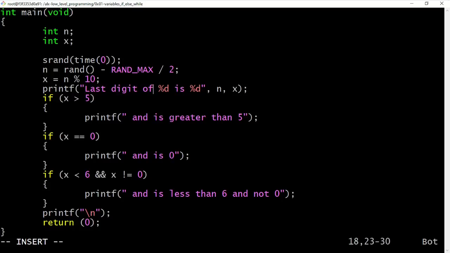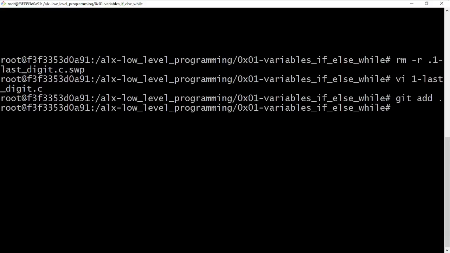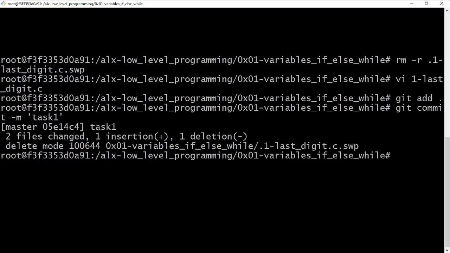After this %d, the second one, we're supposed to put a space. So if you notice, it got one character less for all our answers, and this is the one character less. So we're supposed to add a space here, and now we can save and quit and do the same things we've done before. Git add, git commit with the message. So I will say tag1, and then git push.